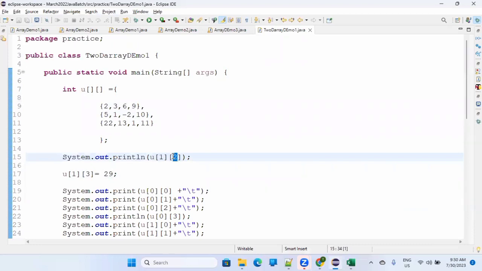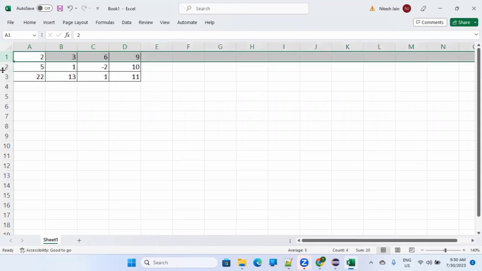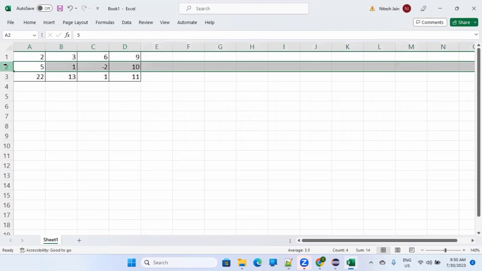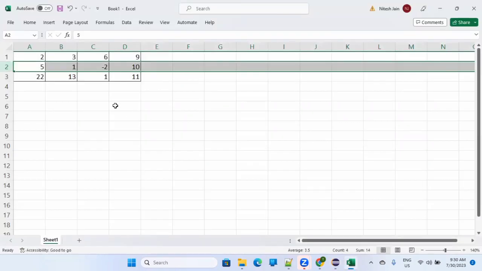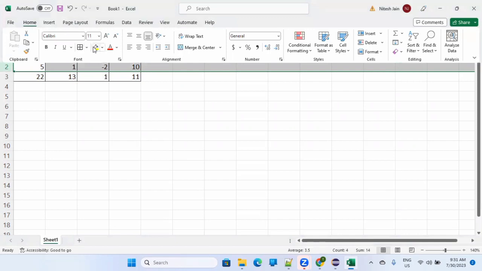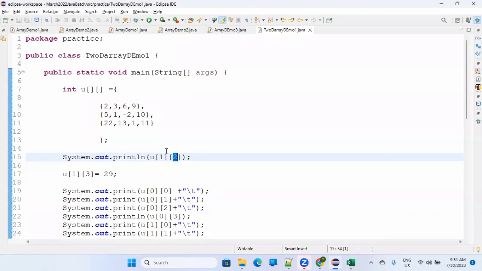Simple. So going to the row which is index 1, this is index 0, this is index 1. Then column 2. So you are in this row, let me highlight this. But then I want to go to column 2.